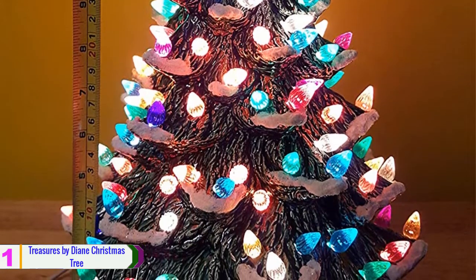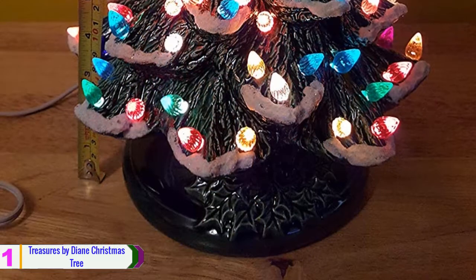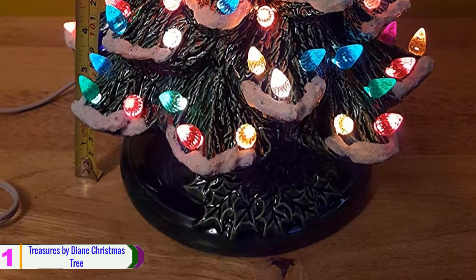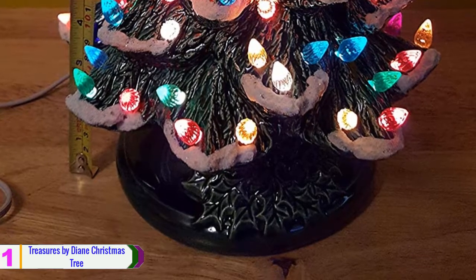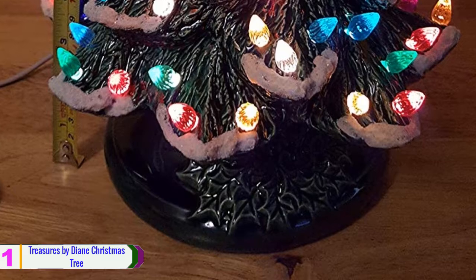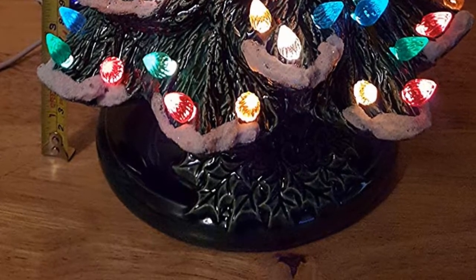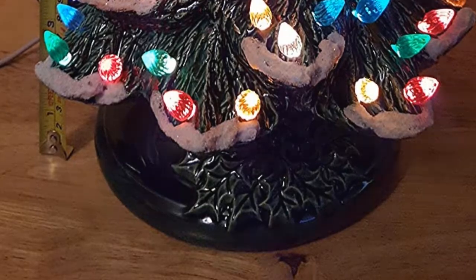On top of that, it has a glossy finish which looks fine in different settings. The Christmas tree is tough and remains steady throughout. Furthermore, the many colored lights help to bring out the festive mood and complement different decor. Chances of it toppling over due to wind or draft are unlikely.